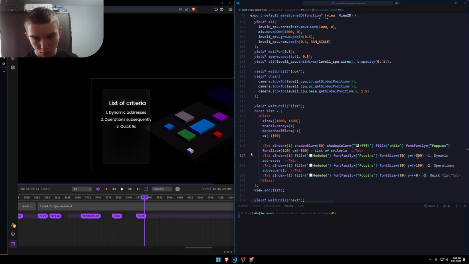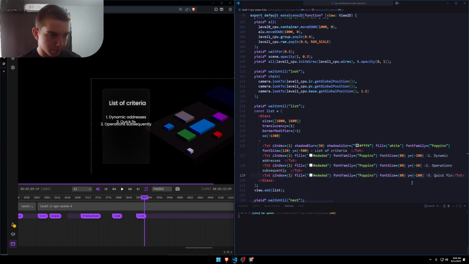That's of course 2 up, so we're going to go by this. No, not really. I think I will position this one at 0 basically, and the other ones at 150, and we should be good.